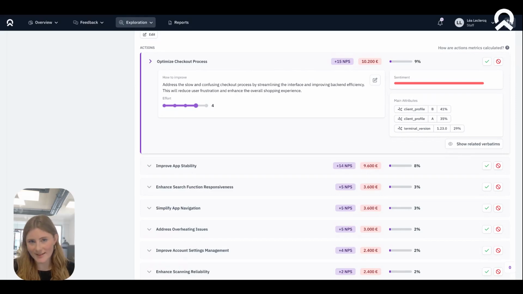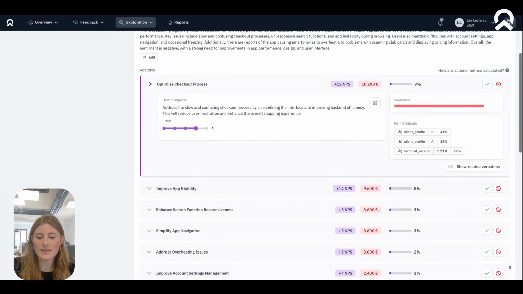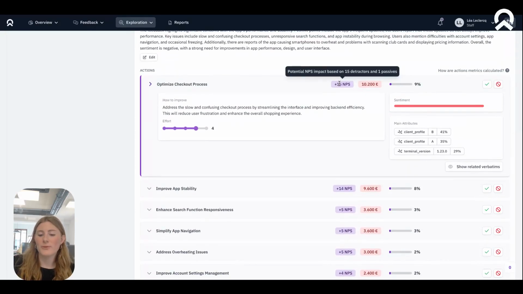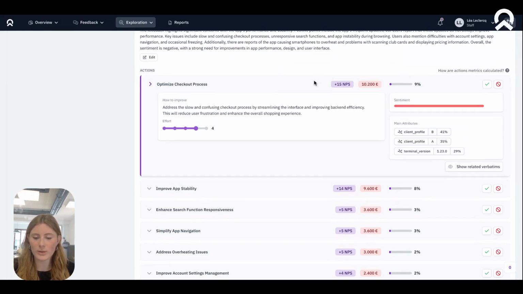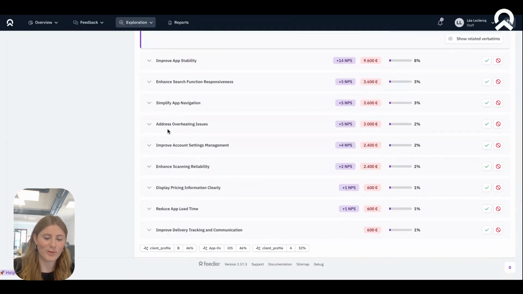Obviously, it's not exact, and that's not the goal. The goal is just to help you prioritize each action. If you know that this can give you plus 15 on your NPS score, it means that this action is more important and will have more impact on your business than maybe addressing overheating issues, for example.